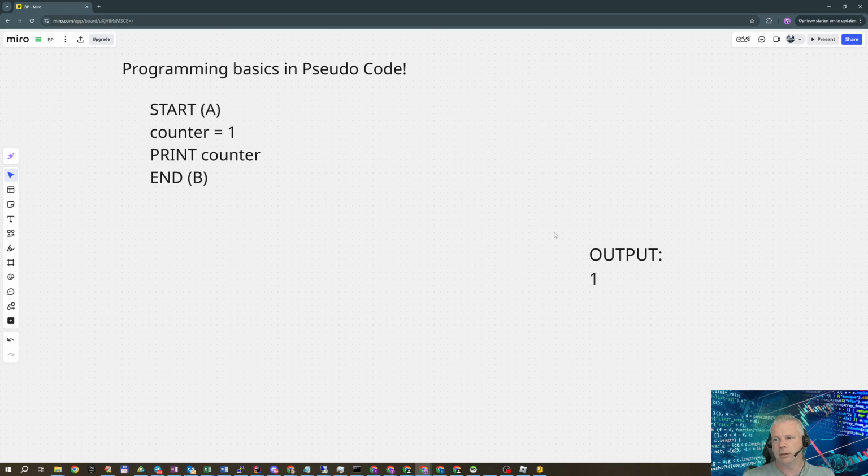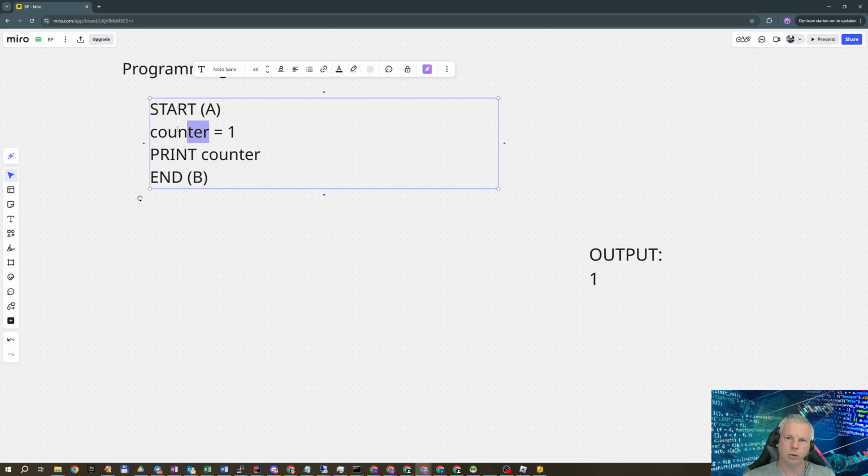You can imagine that the output will still be 1. It will not be the word counter. It will just print 1, because here you said counter means 1, and here you say print the counter.